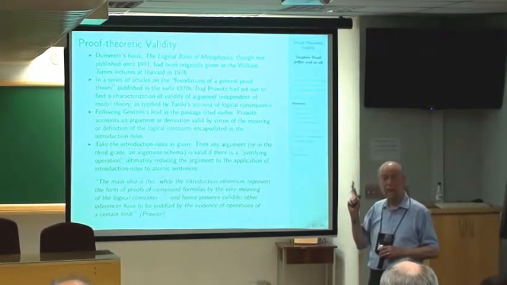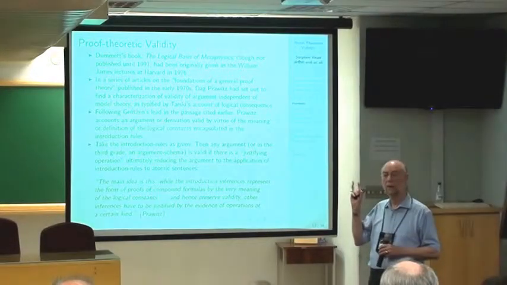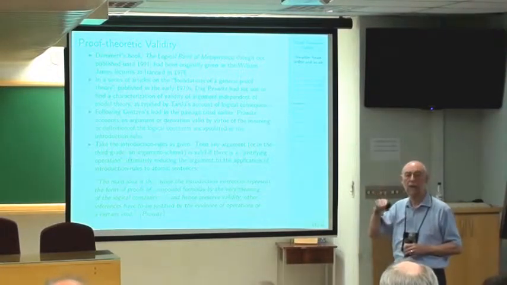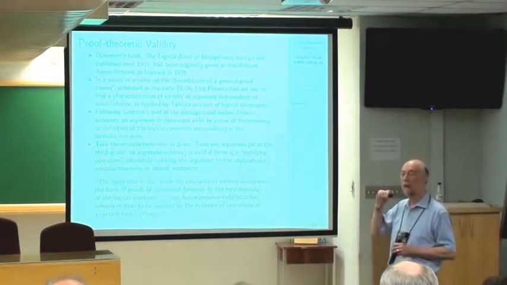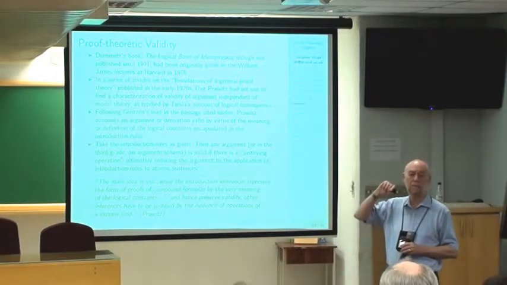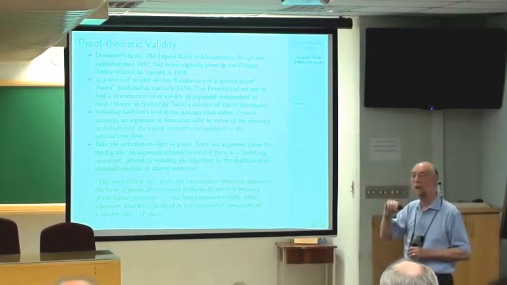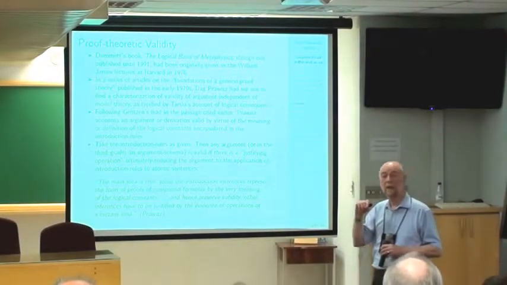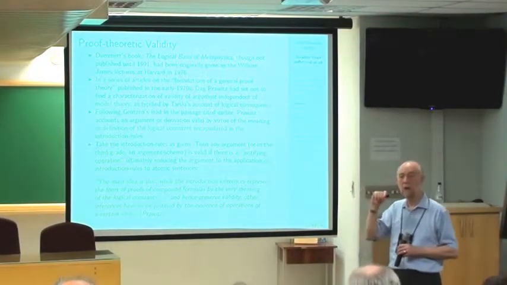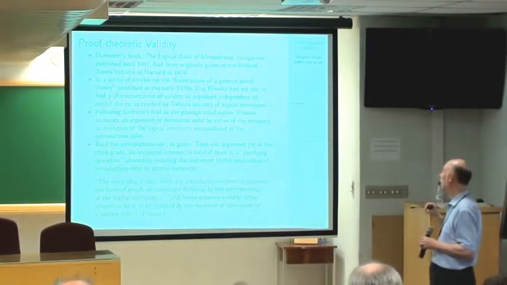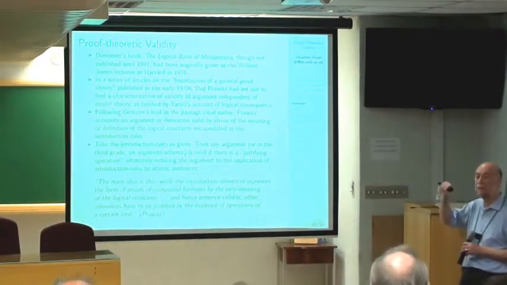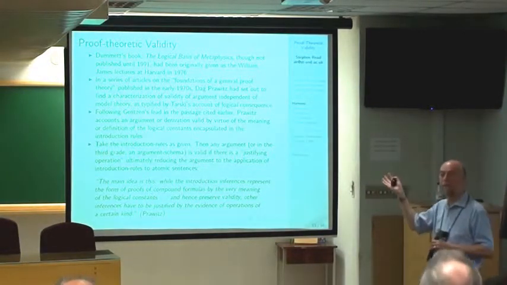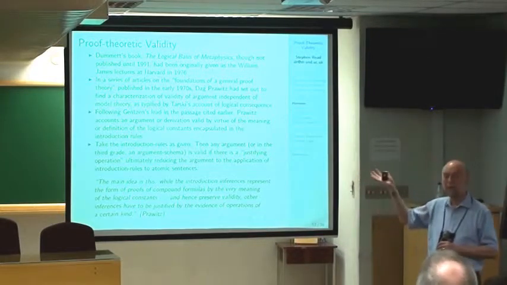Where you find this is in the book The Logical Basis of Metaphysics by Dummett, which, although it was published in 1991, was actually given as the William James Lectures in 1976. What immediately inspired Dummett at that point were a series of articles by Dag Prawitz in the early 1970s. That's what I'm drawing on a lot of the time here, these ideas of Prawitz's, taking Prawitz to be the father and Gentzen to be the grandfather of this particular endeavour.